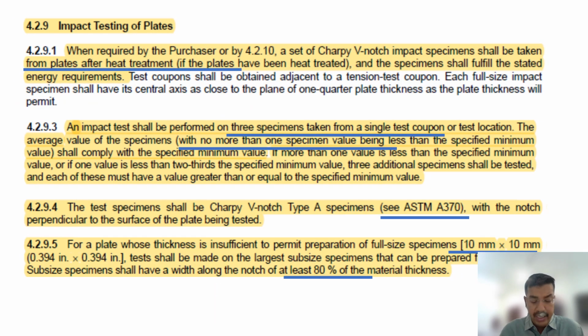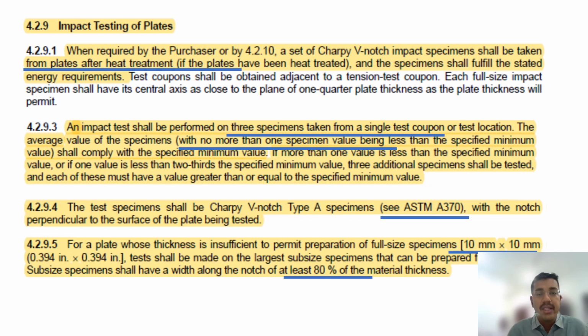Impact testing of plates. If for any reason impact testing is required, then what do we have to do? Impact testing, why do we do it? Impact testing is required if the tank is working under lower temperature. During lower temperature, the material is brittle and it can break. So in order to verify, if the tank's main liquid or storage liquid is at lower temperature, he is asking some requirements for when we need to do the further impact testing.